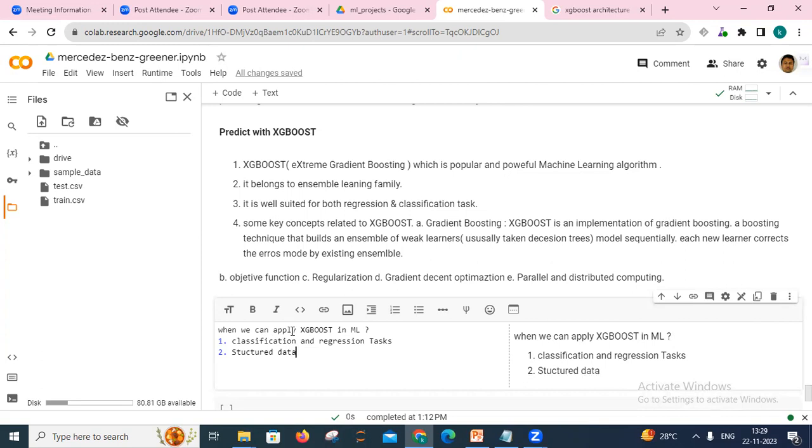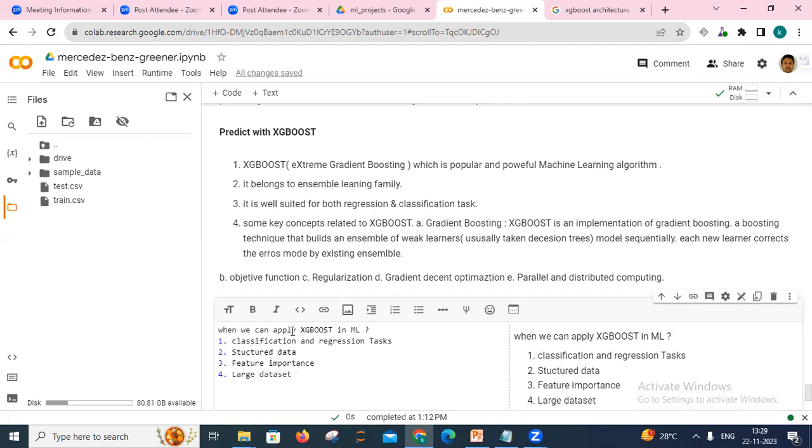We have to choose this. Third point is feature importance. That is also an important point, feature importance. Fourth point, I can say, is a large data set.